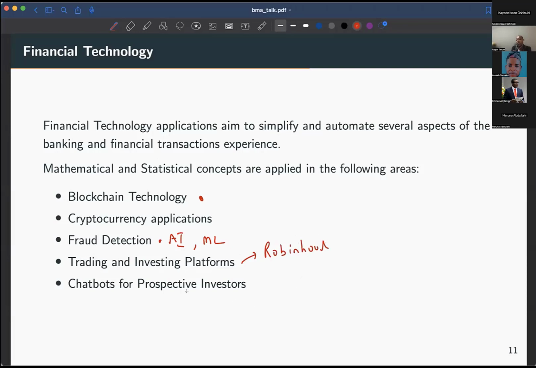And then also chatbots. Again, there are chatbots that can use different algorithms to advise prospective investors on different investments without them having to talk to a financial advisor. So this is becoming also a big role. Obviously, you have to then train the chatbot to understand the instruments and then be able to offer the right product for the client. But in that case, that means that you have to learn the mathematics, the finance, and then you put that together with the data science.